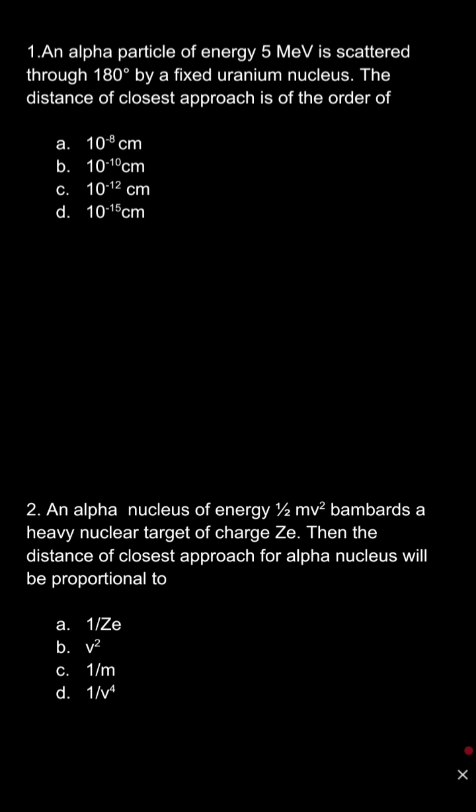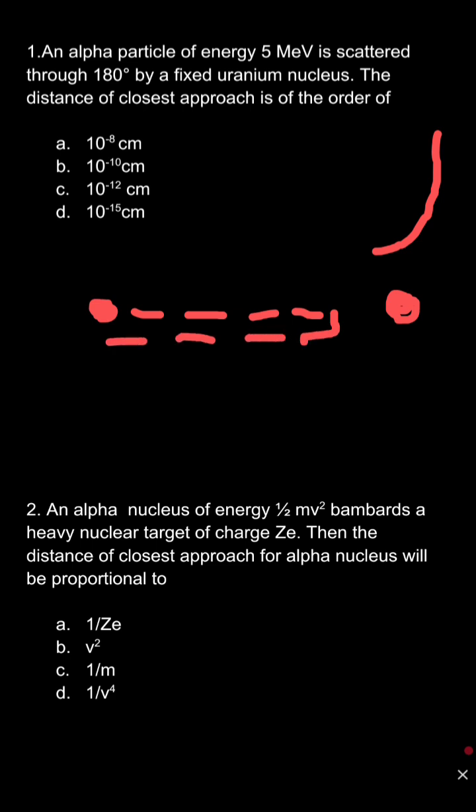Let's see, in the alpha ray scattering experiment, if this is the nucleus and an alpha particle is approaching this nucleus with some amount of energy, let's say E, which is at first entirely kinetic in nature. When this alpha particle approaches the nucleus, in some situations it gets deflected by a certain angle, and in a very rare case, that is for 1 in 10,000 alpha particles, they would deflect back by a 180-degree angle, that is, they retrace their very own path.